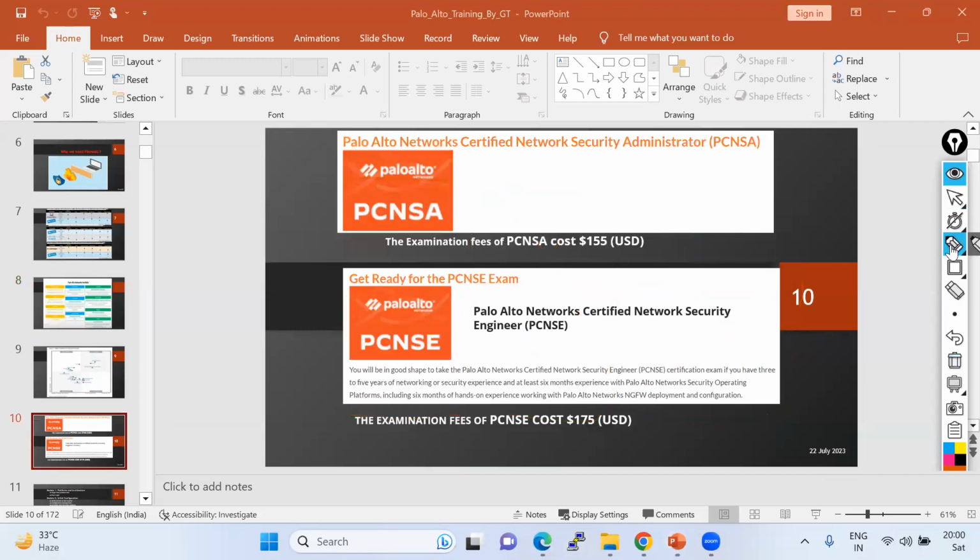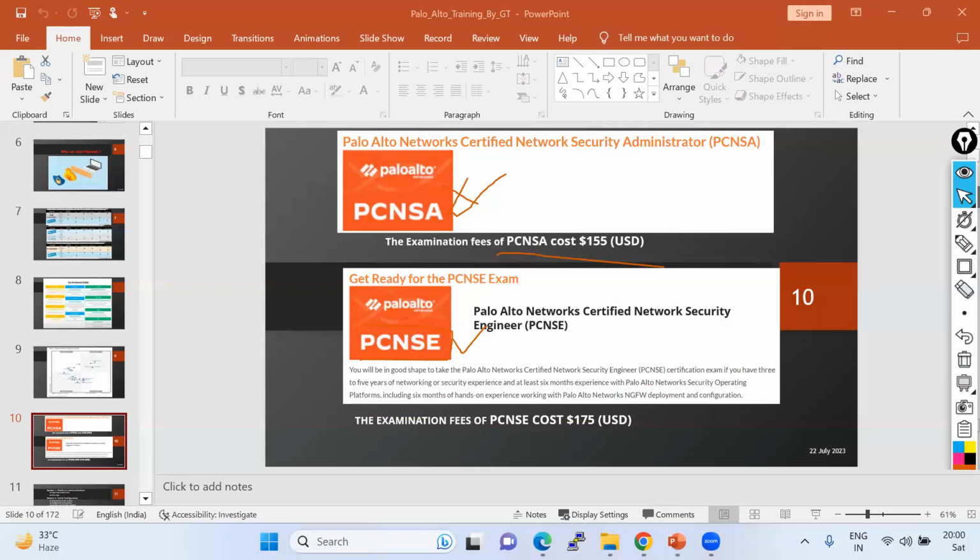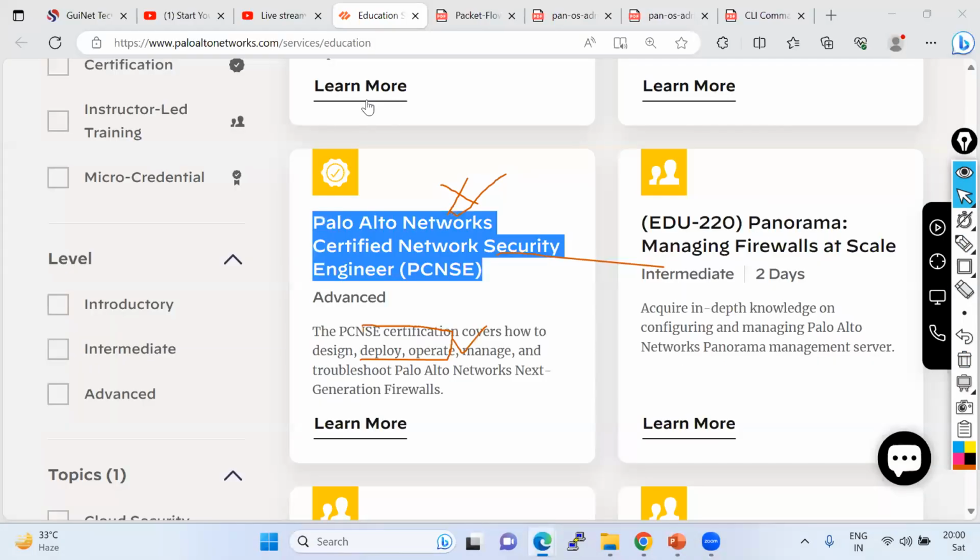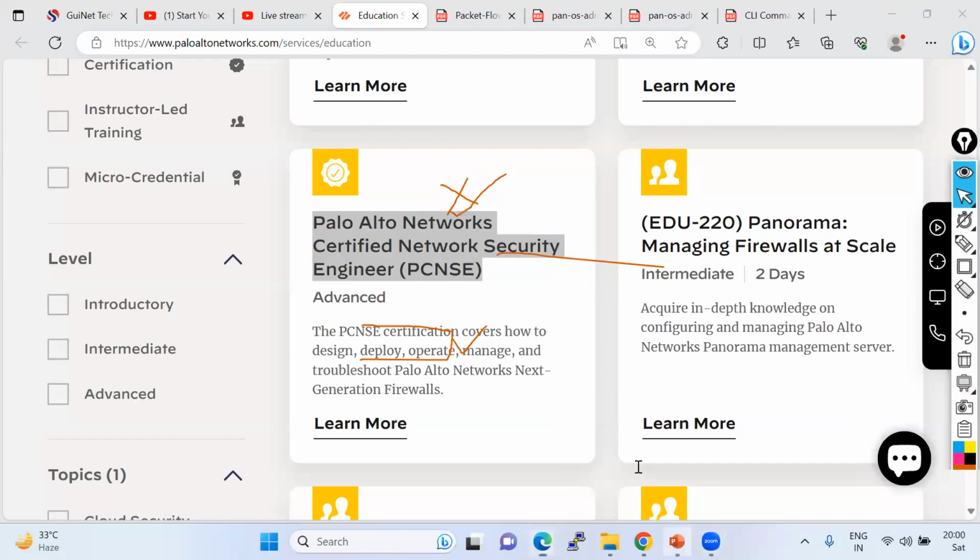So after this particular module, you will be eligible to do this certification and this certification. I would not recommend doing this certification because it's just a waste of money. If you're well prepared, go for the PCNSE certification and become the advanced engineer, Palo Alto Networks Certified Network Security Engineer. So this is your certification part after this course curriculum. I hope it's clear what is network security, what is cloud security, what is information security, what is cyber security, and what we are going to cover in this module.